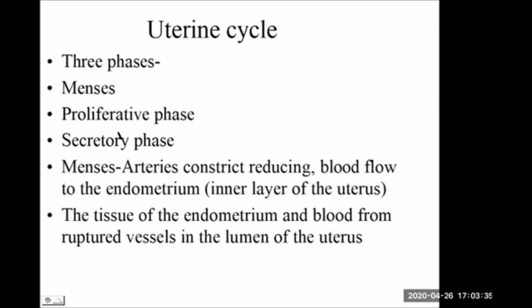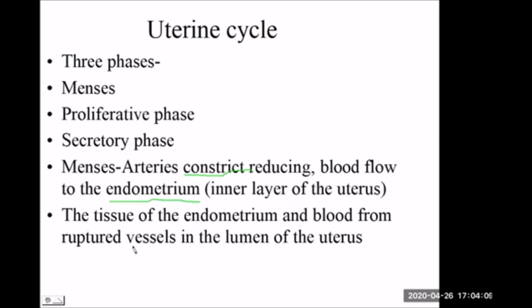So during menses, the endometrium is all but destroyed. Just the very basal deep layer of the endometrium remains intact. All the functional layer is broken down as the blood supply is reduced, leading to the damage and death of the tissue ultimately. And as the tissue detaches from the uterus, it sheds. The blood from the blood vessels and the tissue of the endometrium itself is all shed during a period of menses.